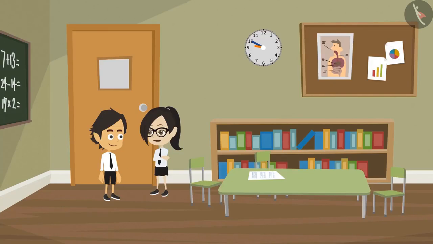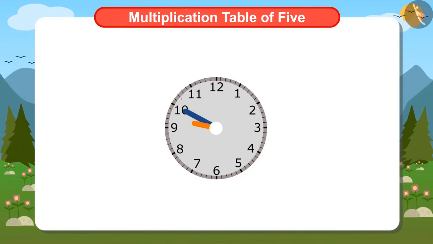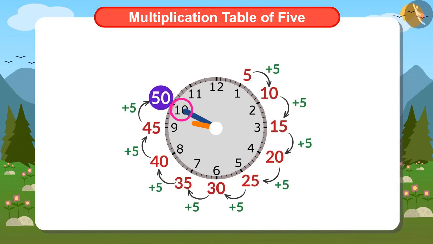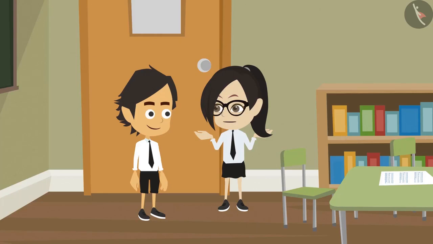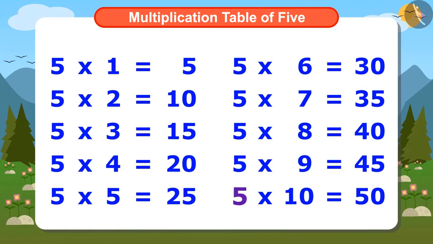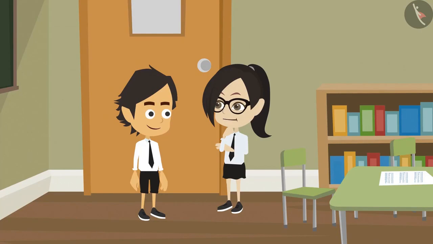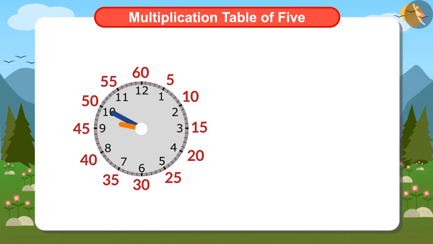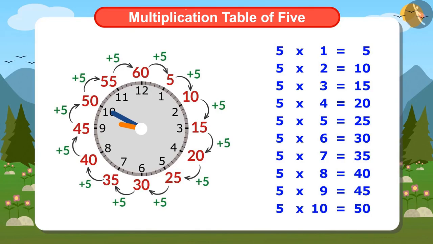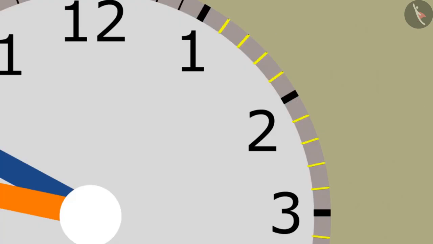If it is so easy, why don't you tell how many minutes it is showing on the clock? Look, the minute hand is on the 10 right now, this means it is 50 minutes. How? Look at the multiplication table of 5. 5 times 10 is 50. I also know the multiplication table of 5, but I never thought that it can be used to find the minutes. Now you can also use the multiplication table of 5 like me to see the minutes. You do not have to count the minutes one by one.